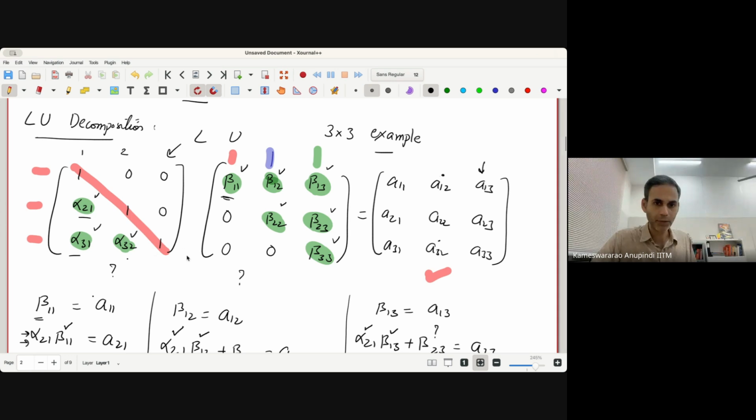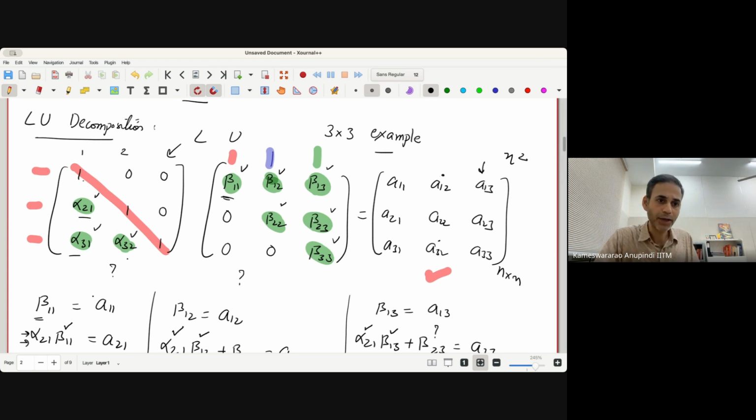Correct. Yeah, that's a very good question. So the question is essentially, why am I taking ones here? There are two ways you can solve this. Now how many values do I know? For example, if this matrix was n by n, the number of known values is n square. So I can only make up n square equations here. I cannot make up more unknowns than the equations I have. I have only n square equations.